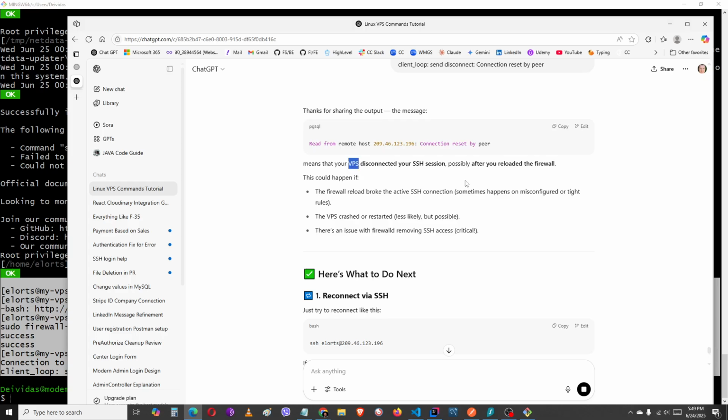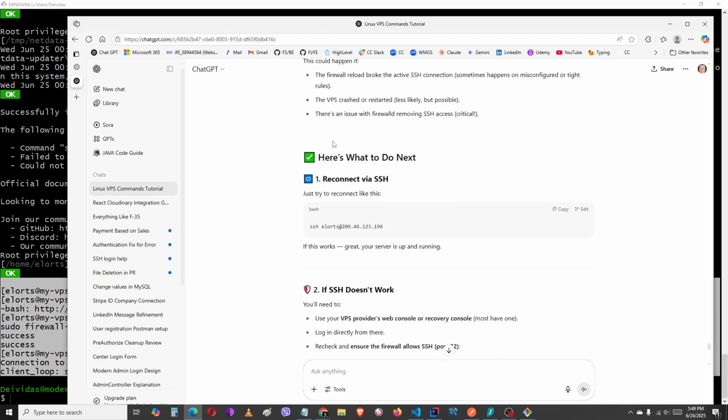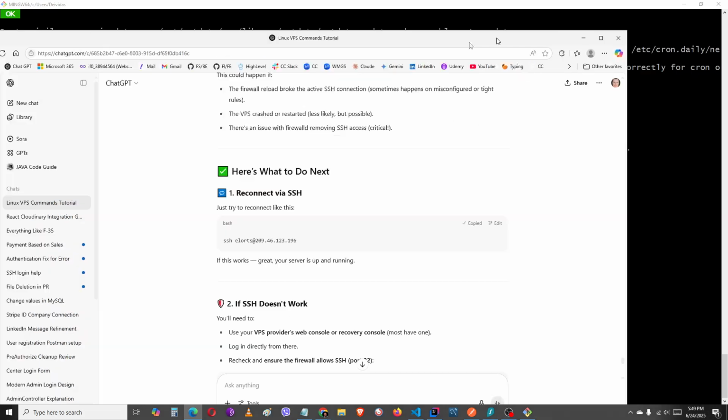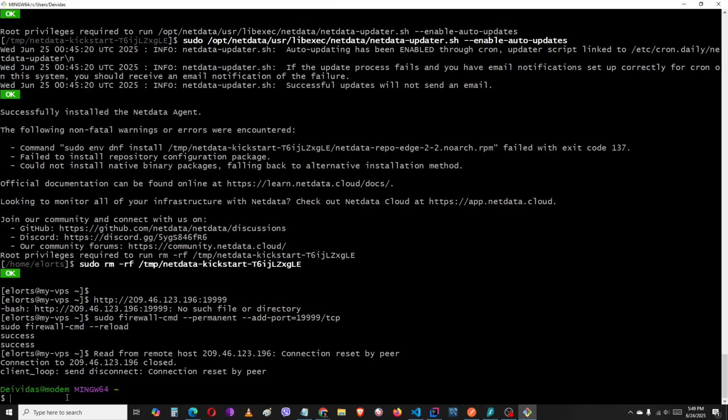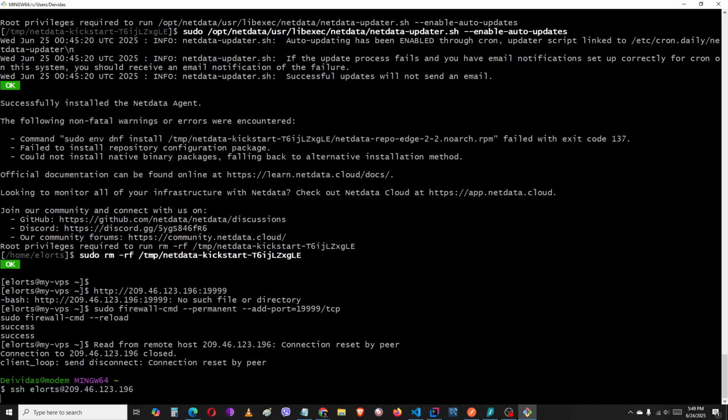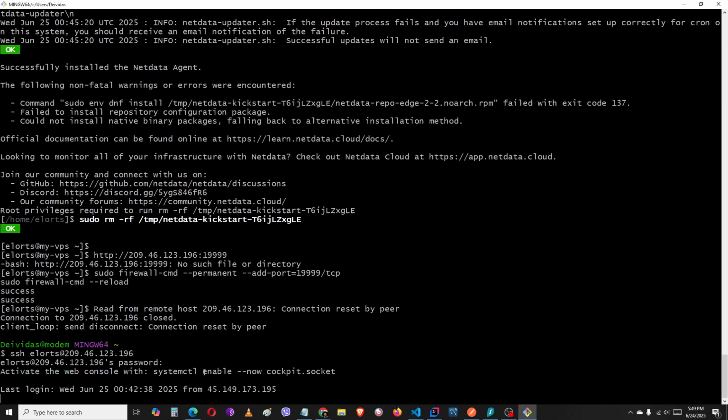VPS disconnected. Okay, reconnect. Okay, so my server disconnected when I rebooted the firewall. Let's see if it's connecting.